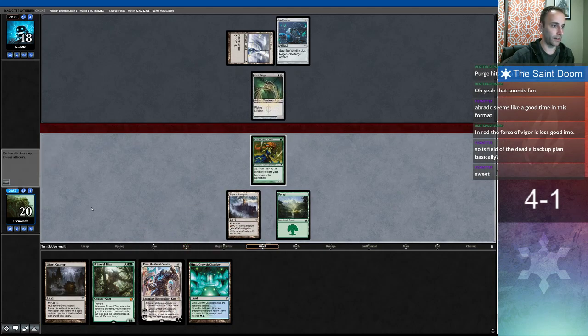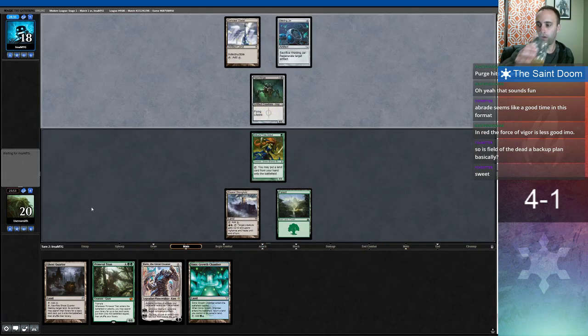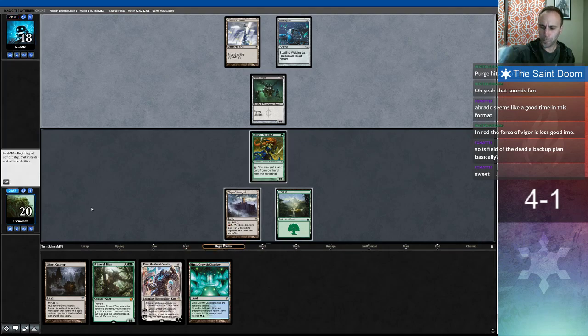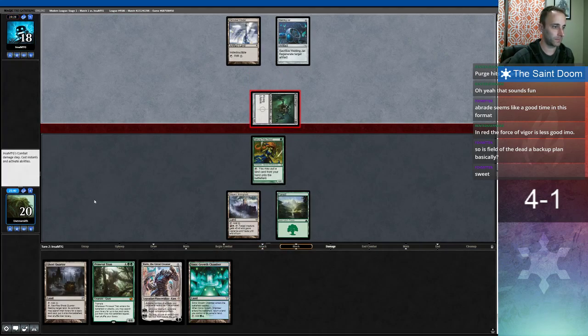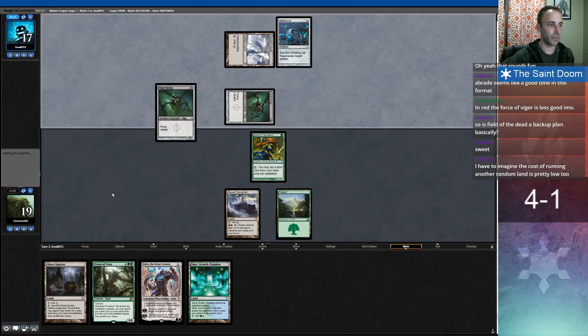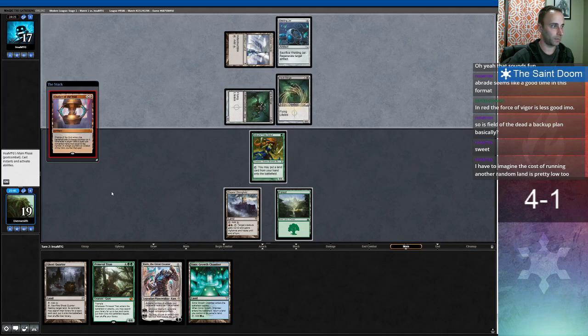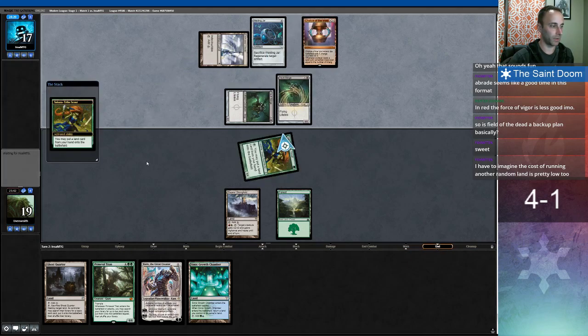So next turn, Karn. That's pretty good against an Affinity deck. Honestly, Field of the Dead is my favorite card in Amulet right now. It is a 29th land. So normally we're on 28. Chalice on 0, sure. So it's not really that much of a loss.